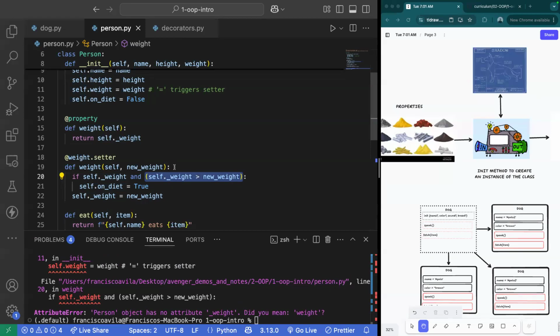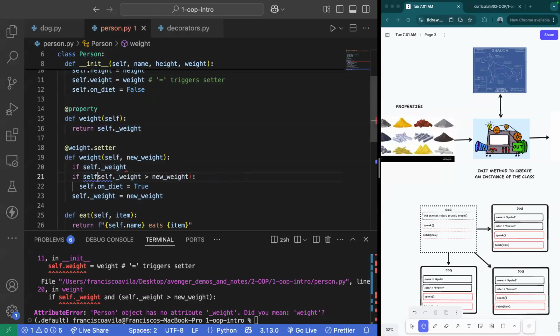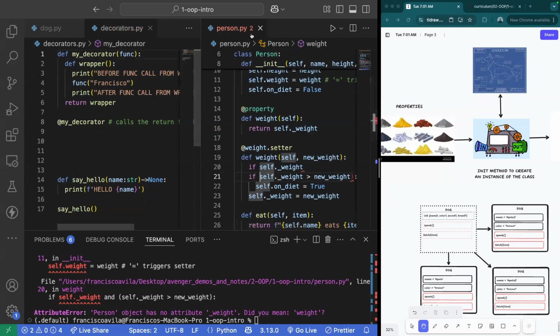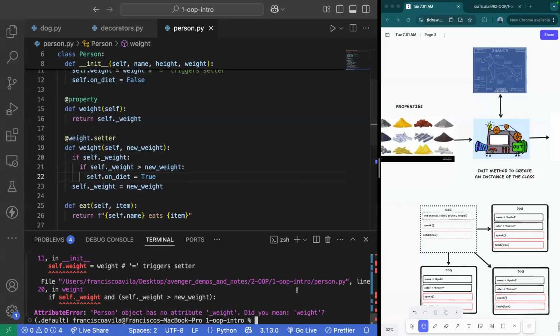No, I'm saying have an if statement inside of an if statement, and the first one checks to see if it exists, and then if it exists, try to compare it with something else. Because right now it's trying to compare it with something else and seeing if it exists on the same line. You know what I'm saying? I see what you're saying. All right, so let me fix this. Didn't it just work a little bit ago? The other way? I'm not sure actually. Let me run this. Now it looks like that self dot underscore weight is calling an error altogether. Because you haven't established weight yet. Weight doesn't have a value. Yeah, so this doesn't exist.